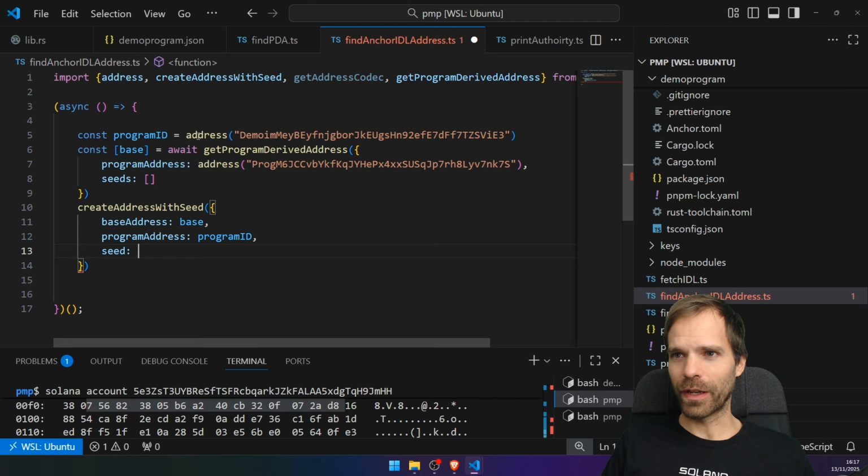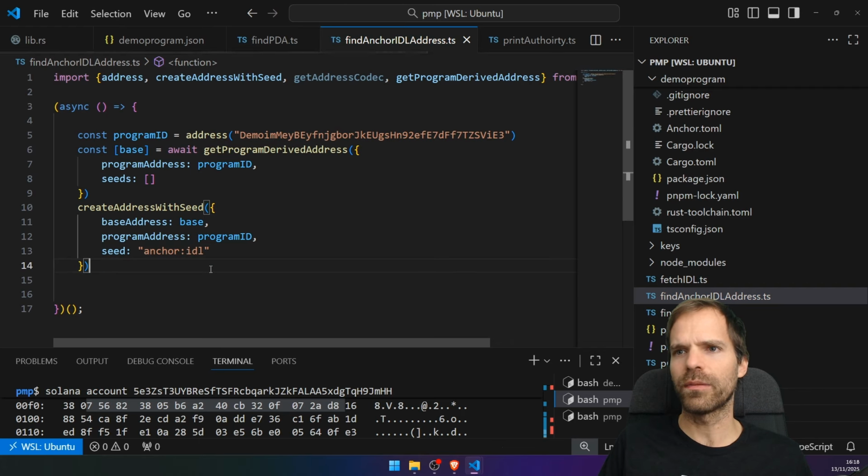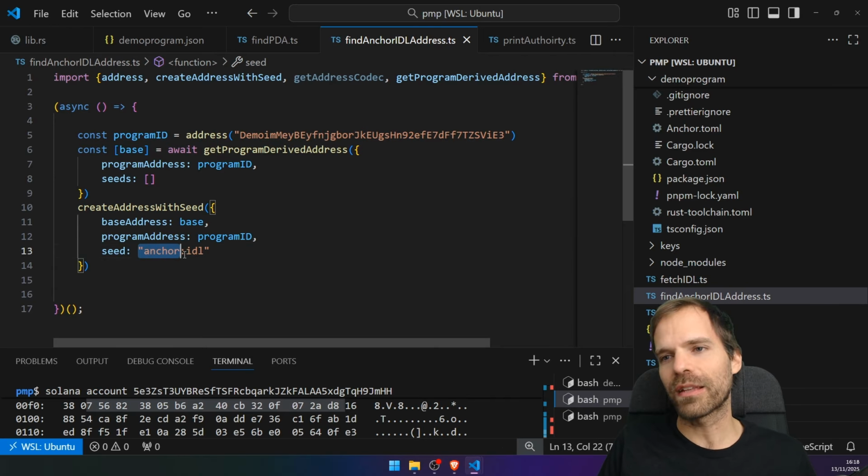I'm still, okay, hold on, wait. First of all, that's still wrong. Here we, of course, also want our program ID. And then the seed was just one seed, and it was anchor IDL. Seeds? What's it called? Oh, you just have one seed, a string. Okay, I see. That also makes more sense for the program metadata, which also does the same, and the seed is just one string. Yeah, that makes sense. Okay. That makes sense.